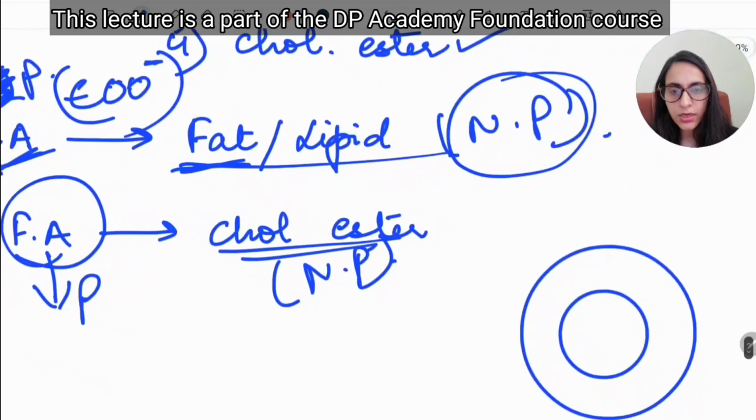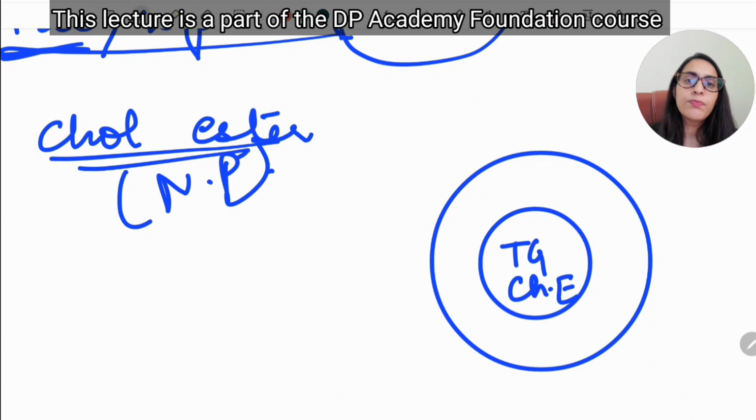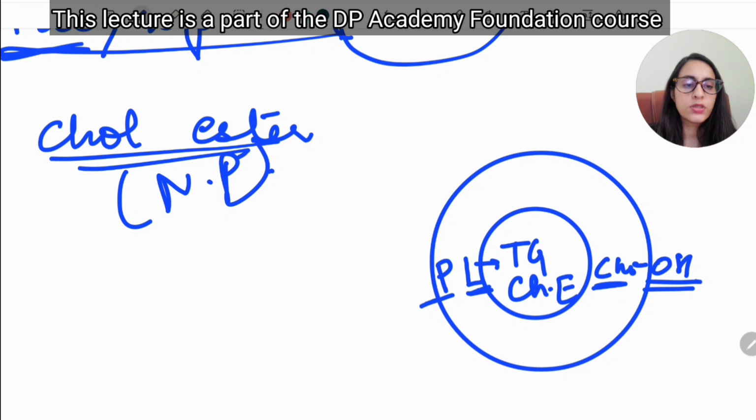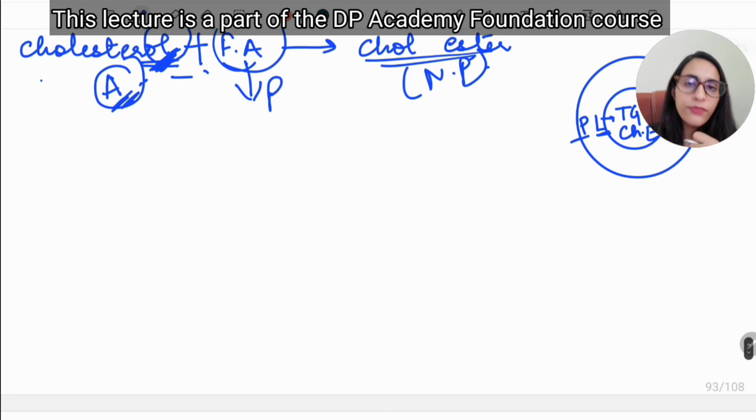So if you see a lipoprotein, all the non-polar is always in the center. So we have non-polar in the center, such as triglyceride, or cholesterol ester. But the polar is towards the periphery, such as in phospholipid, where the phosphate is polar, which is towards the periphery, and the lipid is non-polar, which is towards the core. Likewise, we also have cholesterol, where the OH, alcohol part is towards the periphery, and the lipid part is towards the core.